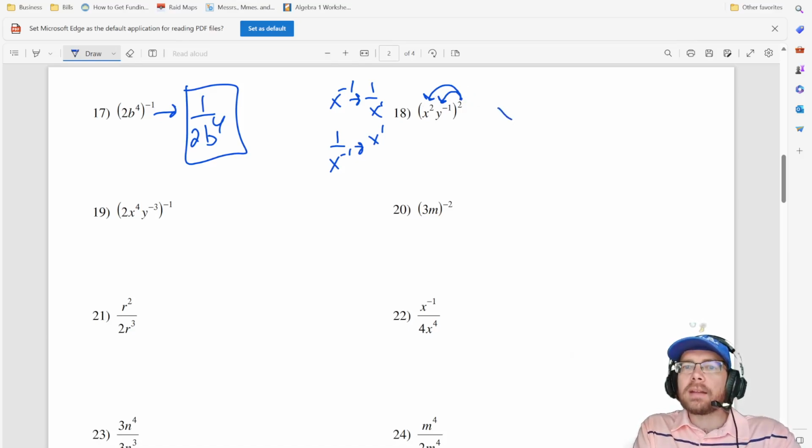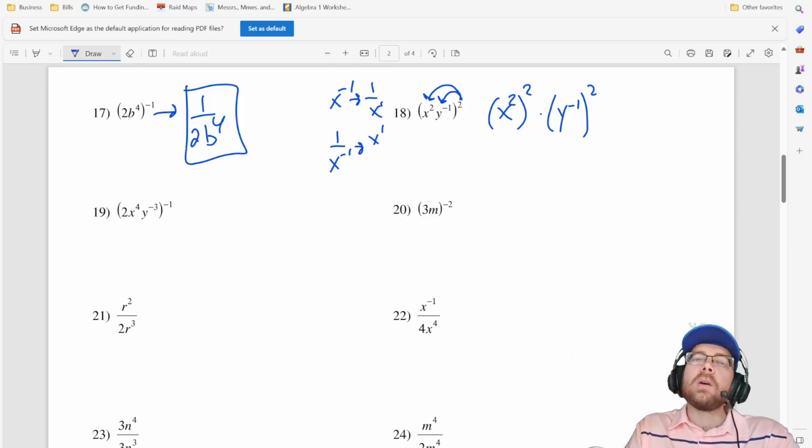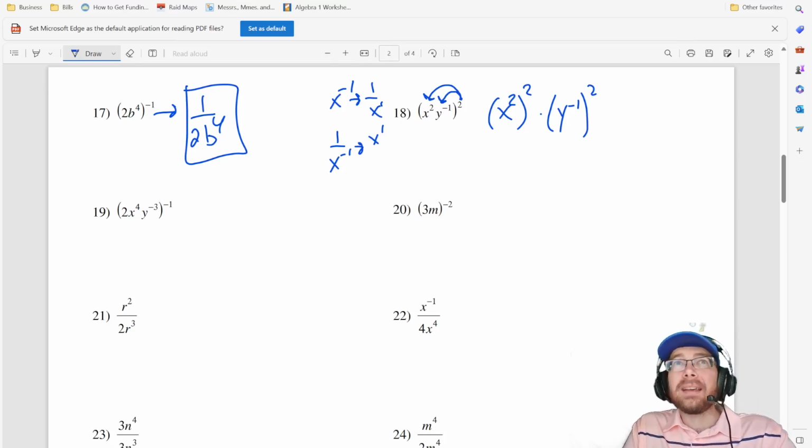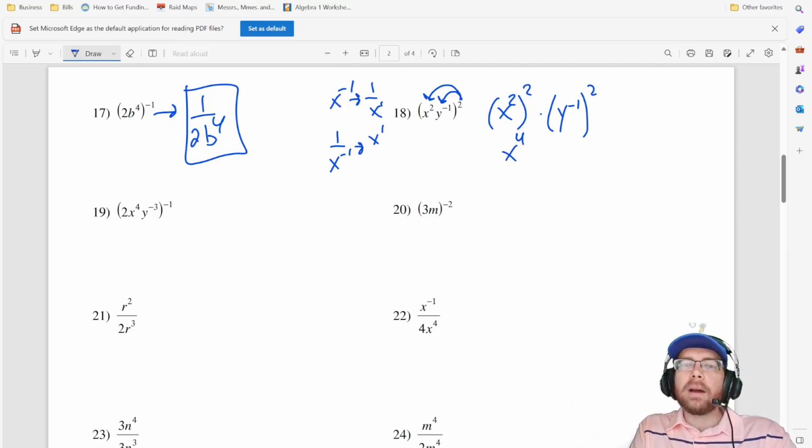So then that's going to be x squared to the second power times y to the negative 1 to the second power. When I have a power raised to a power, it means I'm going to double it. Except it's not, kind of. Doubling in the actual sense of doubling is a no. But we are going to have double the amount of x squared. So I'm going to have x squared times x squared. x squared squared means x squared times x squared. Well, what's x squared times x squared? It would be x times x times x times x, which is x to the 4th power. So when you have a power to a power, you multiply the powers.